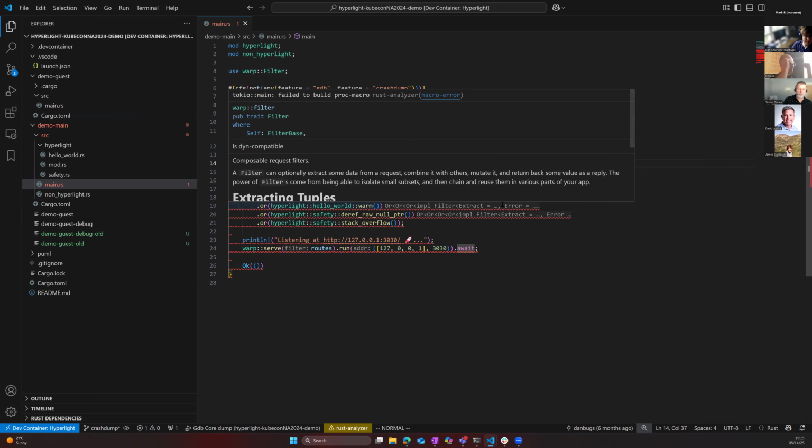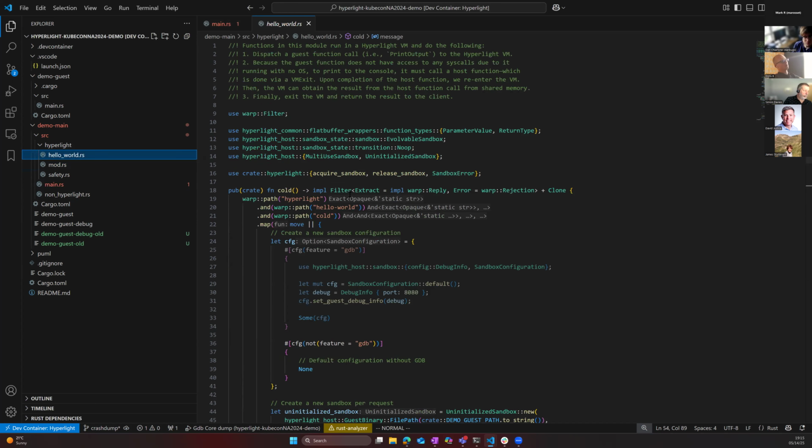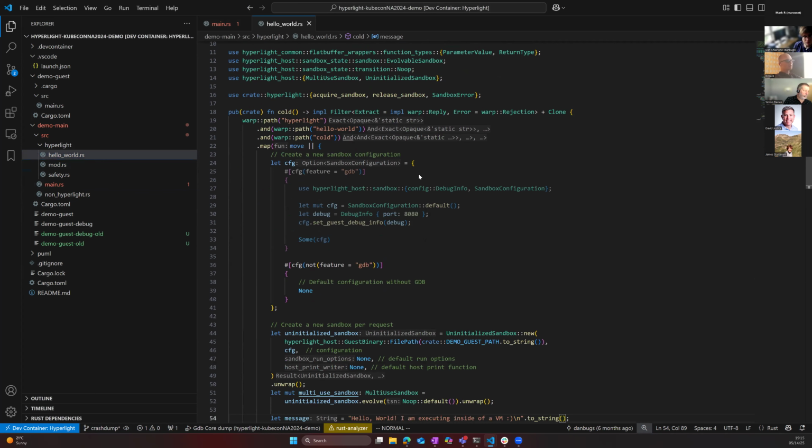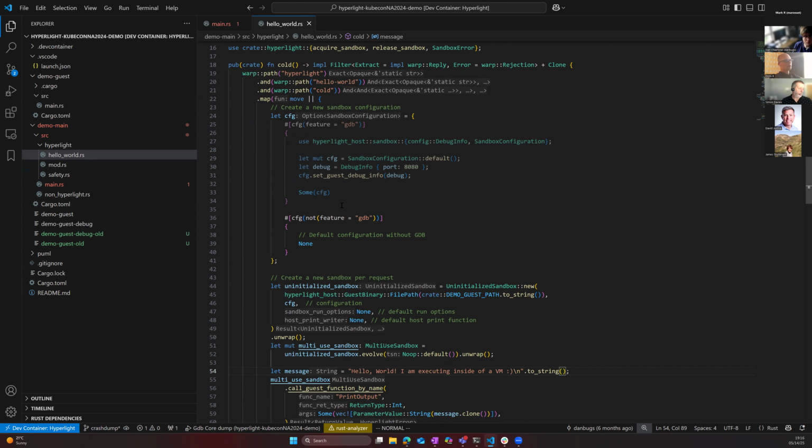Okay. So what this does is, as you can see, we have some routes here. These routes actually expose, let's say, hello world, for example. This route gets a sandbox from a pool and then tries executing a function from that sandbox to print a string.